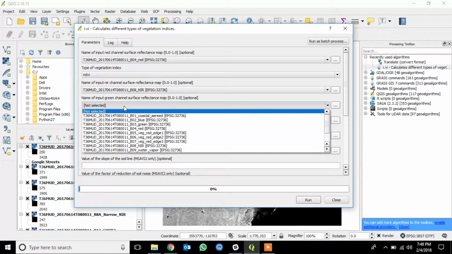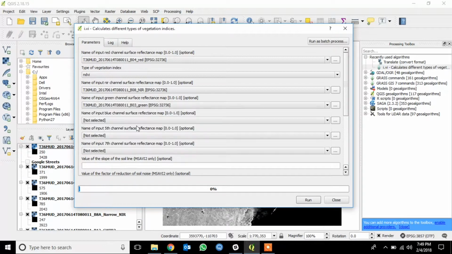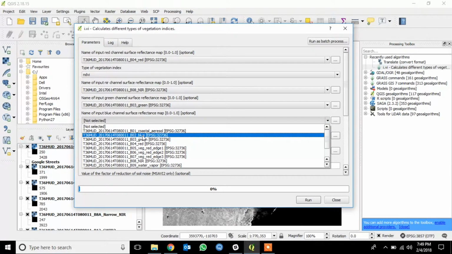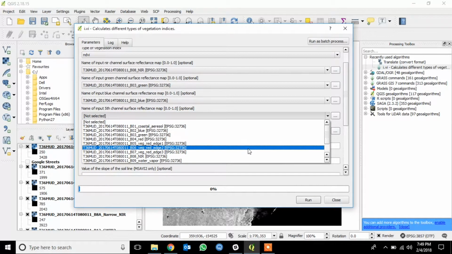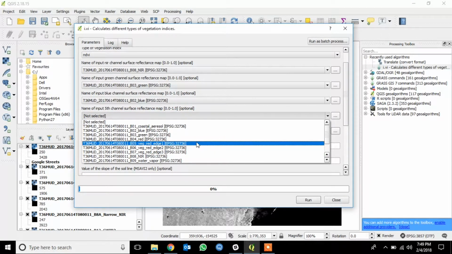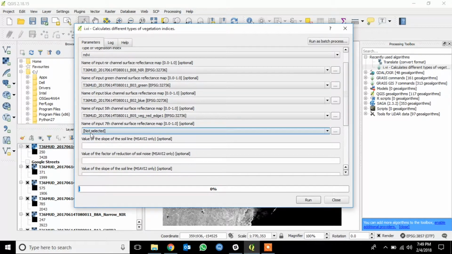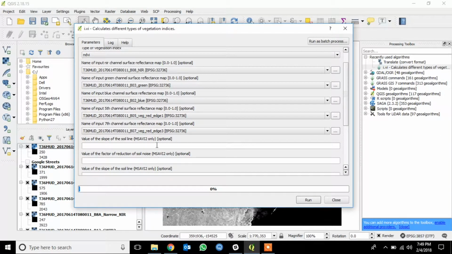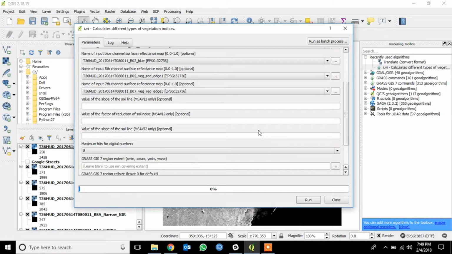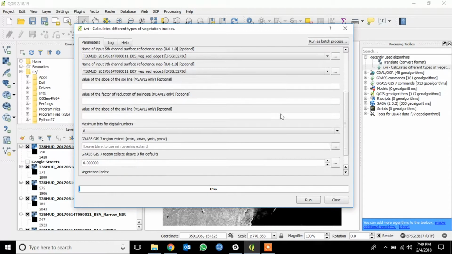The green channel, band 3. And the blue channel, band 2. And then the 5th channel, which is just band 5, but it's one of the vegetation red edge layers. And then the 7th channel, band 7. And everything else we'll just leave blank.